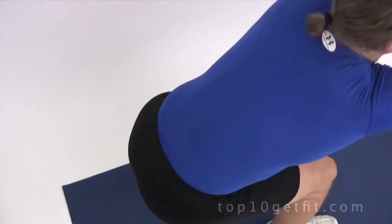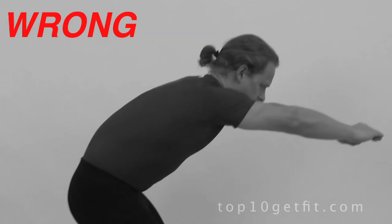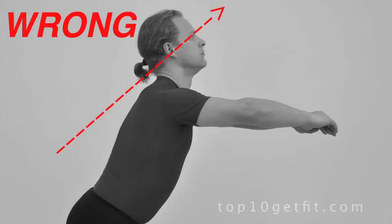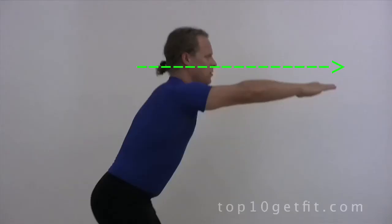Another important area when you're squatting, and where you see a lot of mistakes, is in the position of your lower back. You don't want to round your lower back or arch it. You want to have its natural curve. A way to make sure your back is in proper alignment is not to look up, as a lot of people do when they squat, or to look down at your feet. If you look up, you're going to arch too much. If you look down, it's going to be rounded. You want to have your eyes level as if you're looking in a mirror at your own eyes, and this will keep the back in proper position for squatting.